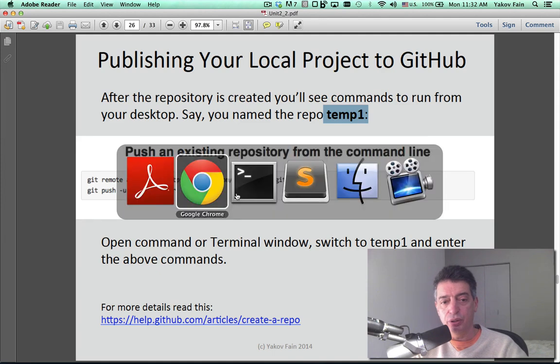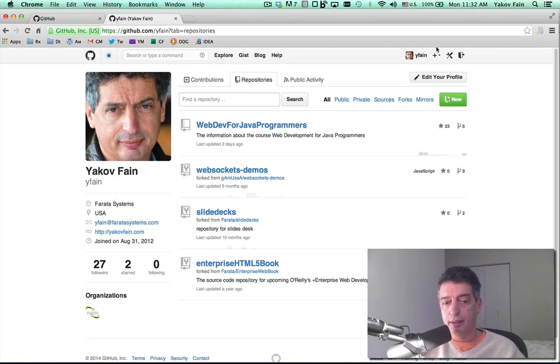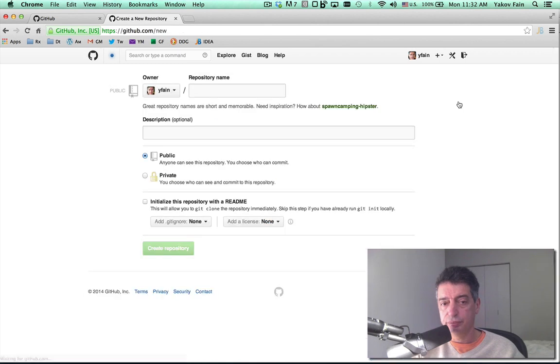I will hit new on GitHub. As you can see, I have several projects in there, but it's beside the point. I want to create a new repository. New. What's the name of the repository? Temp1. Description. I'm not going to create any description or anything. I will create public.